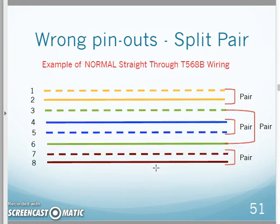Well, let's give you an example, and then we can come back and explain the performance issue problem. Here's normal straight through 568B wiring: white orange, orange, white green, blue, white blue, green, white brown, brown. That would be the pinout you have in a patch cable, if you will.